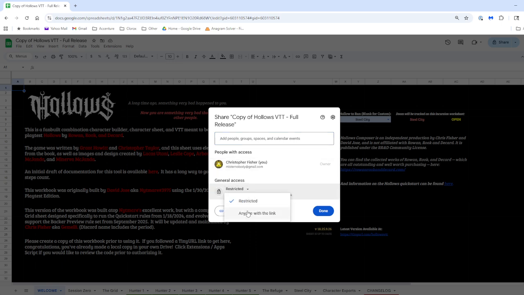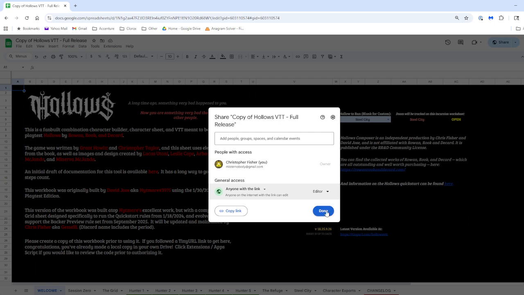What I almost always do, because I am a deeply lazy person, is I say that anyone with the link is able to edit the file. Now, anyone with a security background, your red flags are popping up all over the place. And yes, that means if you copy this URL to anyone else, they'll be able to get in and muck with your workbook. Not ideal, but again, if you are deeply lazy like me, it's the fastest way to get people access to this.